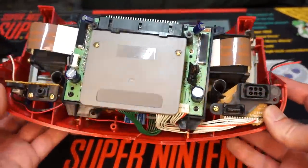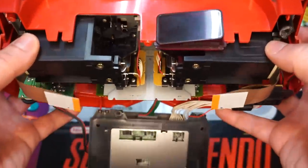All right, so first we just need to remove this back panel here, and you know what? All things considered, this guy's in pretty good shape. Oh, all right, well, that fell off.